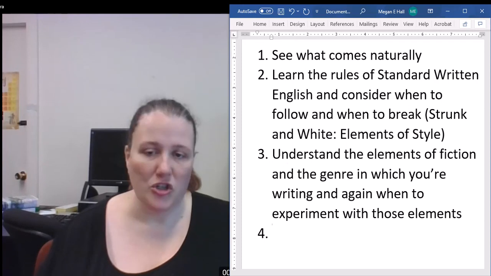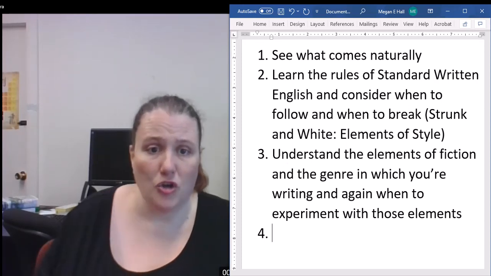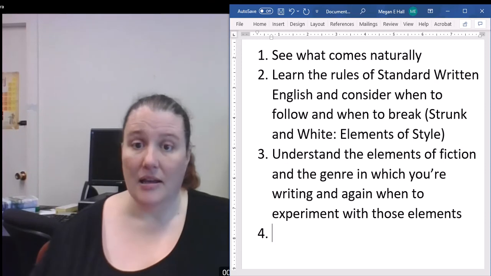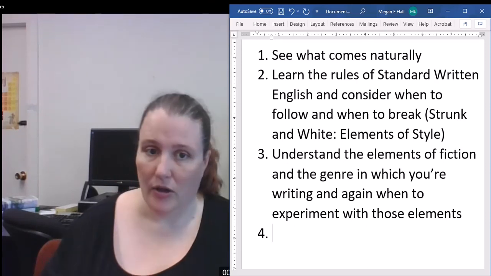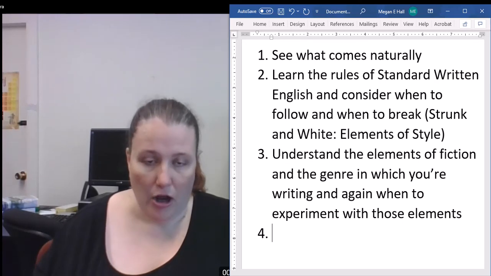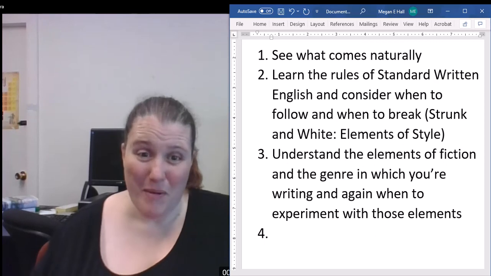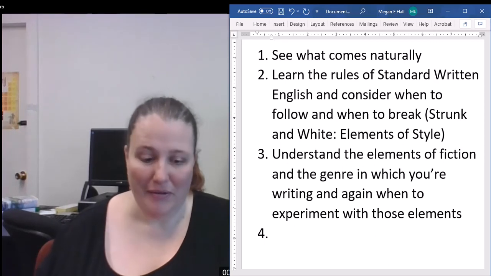So again, elements of fiction: plot, characterization, tone, mood. We just talked about Stephen King having a different tone than you would expect for that genre, right? And that, in his case, is very successful. That's something that you can learn from, but certainly understanding those elements, which is why this is part of the class, to teach you about those elements, and then you can play around with them a little bit.